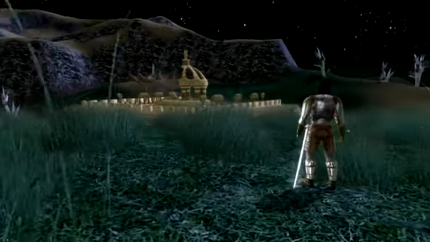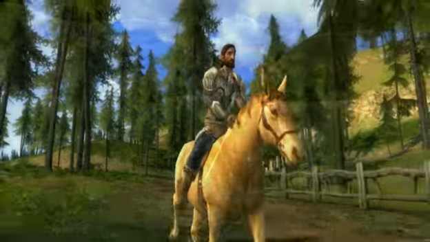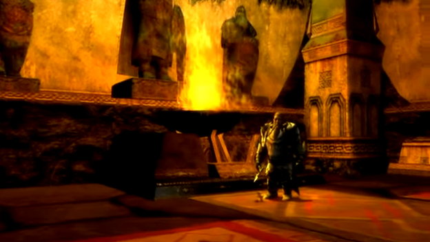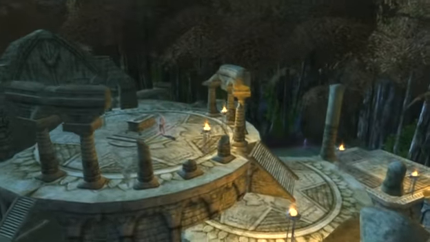How do we create a world in which you do what a gamer wants to do, which is explore and interact with this world and with this story, and at the same time make sure that it feels like it's in the world, in the time, in the story that you come to expect.